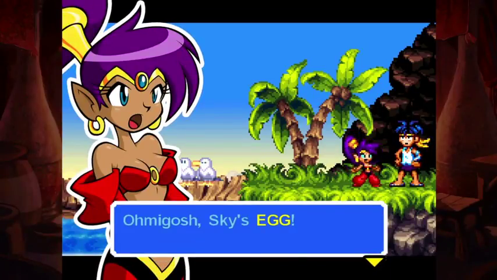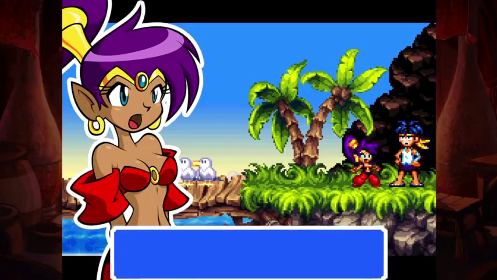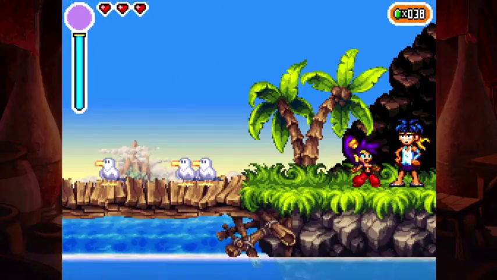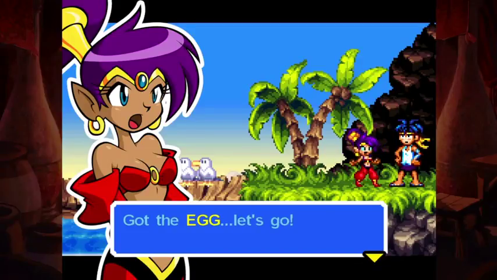Oh my gosh, Sky's egg. We got the egg. I left the sun in the bay. Don't move a muscle. I just grabbed that. Oh, oops. Okay. Let's just talk to you. Got the egg. Let's go.